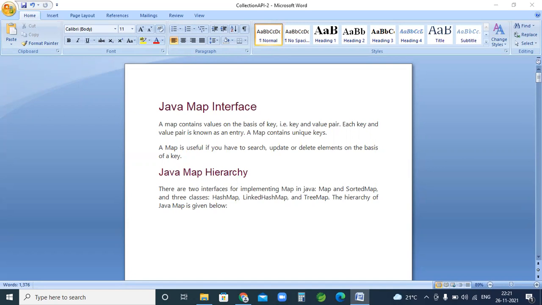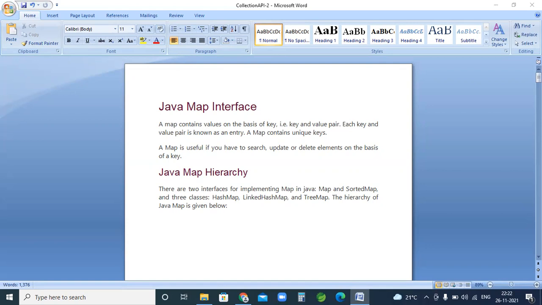Now another important interface is the Java Map. Earlier I discussed this Map interface. Whenever you want to save some key-value pairs, for example, in a college or school, an attendance register is maintained. In the attendance register, a student has a student number and a student name. The name can be repeated. David, for instance, the same name can belong to two or three students, but the roll number is different for each and every student.